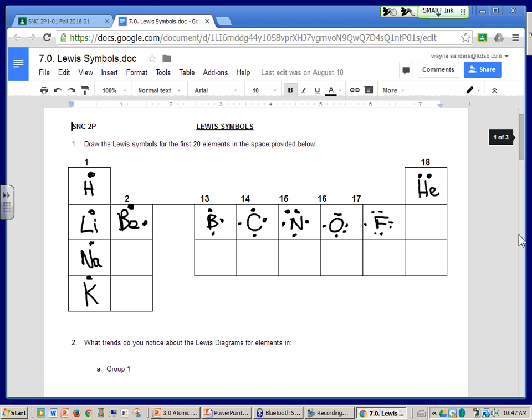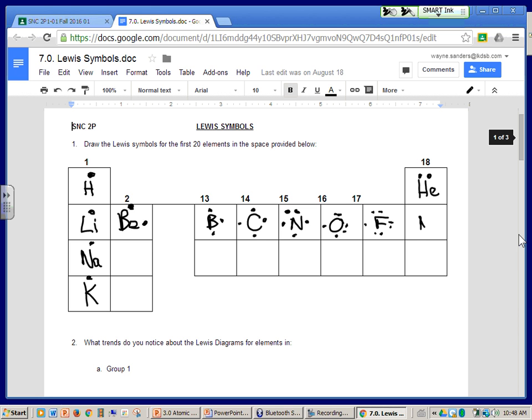Question? Why is it only up to 2? Because the first orbit can only hold 2. It's the laws of quantum mechanics. I used that big word earlier on. Quantum mechanics are the physics rules that govern the way atoms behave. Very, very complex. I took 2 courses in 3rd and 4th year at university, with mathematics that would blow your mind. If I go back and look at my notes now, my mind is blown. I can't even remember how I did the math. But simply, the laws state that the first one can only have 2. It's just the way it is, unfortunately.